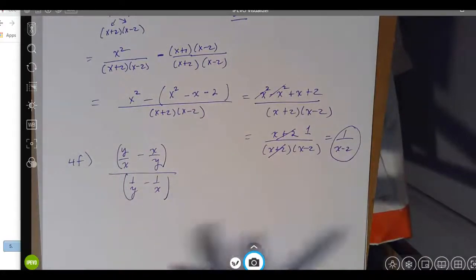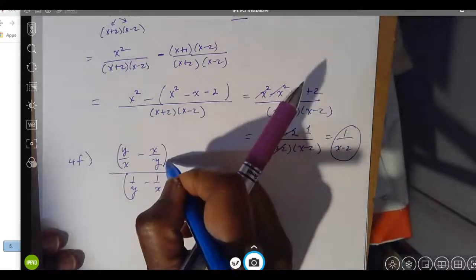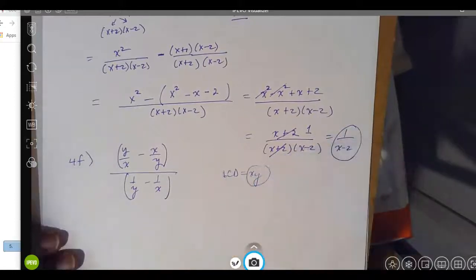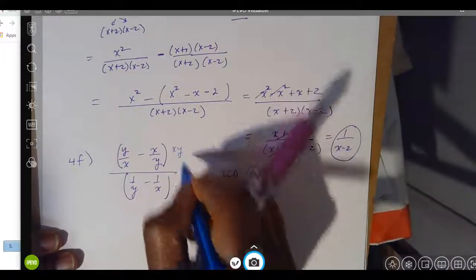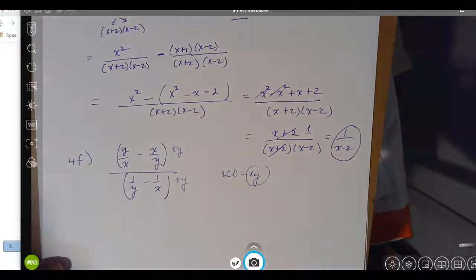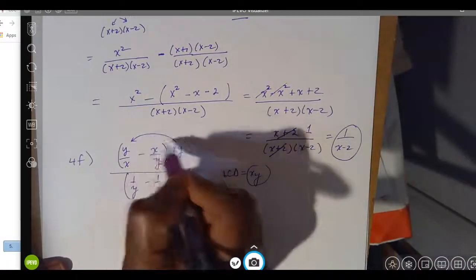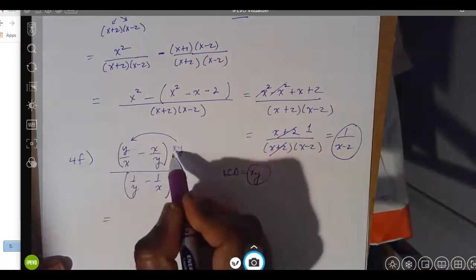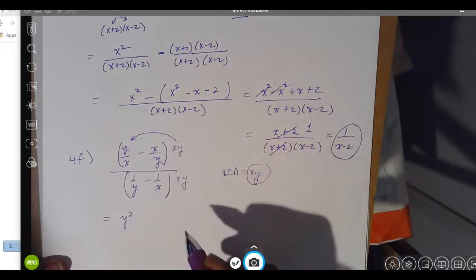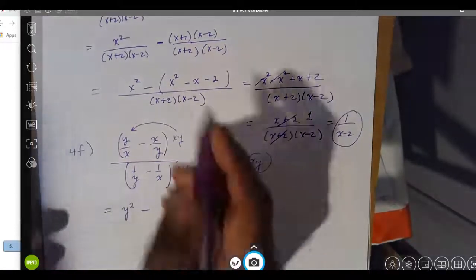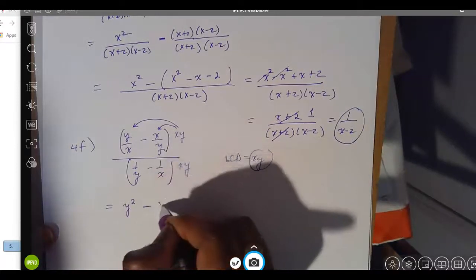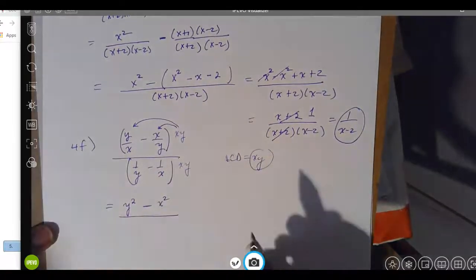And then I also taught you a faster way, a slicker way, and that is to look for the LCD for both of these. So the LCD is xy for both. So if you multiply xy to the top and bottom, that is legal because this is just a 1. Multiplying by a 1 is legal. Now I'm going to distribute, okay? So it's y over x times xy. The x's will cancel, giving you a y times y, which is y squared, minus, next I'm going to distribute this xy to the second fraction. The y's cancel, so you just get x squared. Just like that, your fractions clear away.